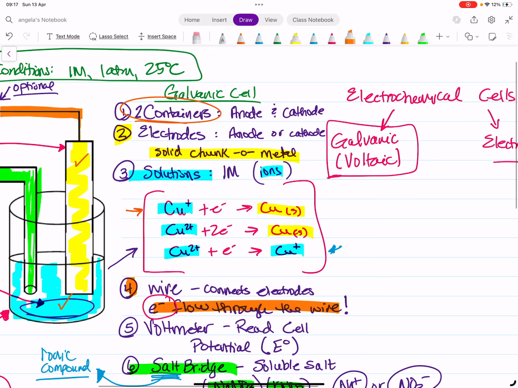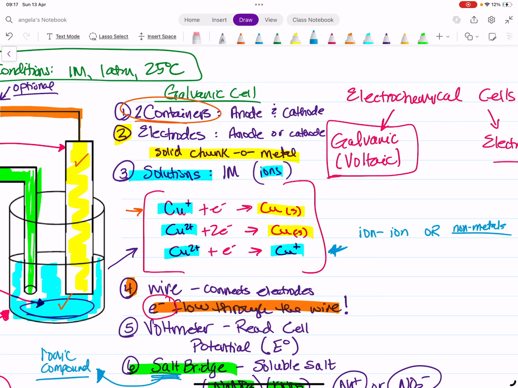Oh, and I will go ahead and address this now, might as well. So what do you do here when you have either an ion to an ion issue or the half reaction doesn't have a metal in it? If the half reaction has non-metals, because we have some of those too.